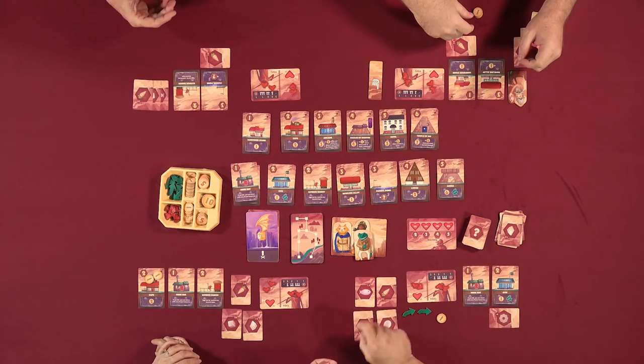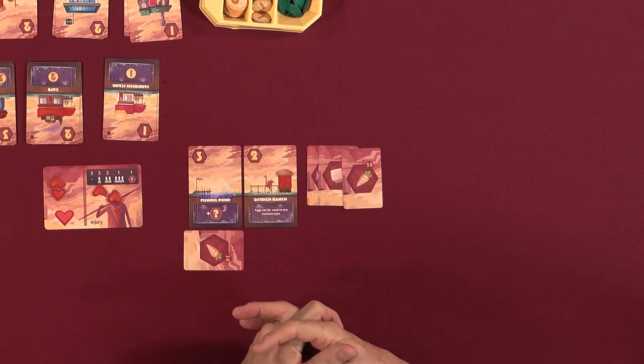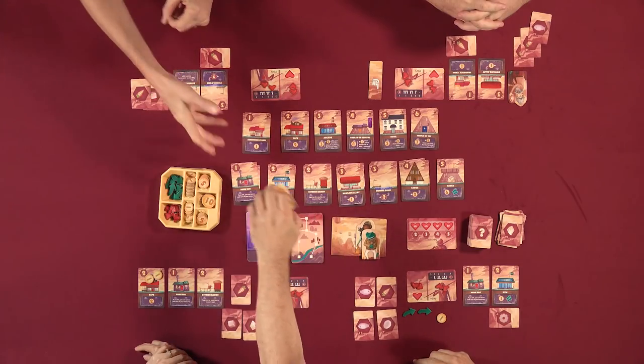Here we go. You get this. I have my herb hut. I have to decide. I am going to leave. Okie doke, here you go. All right. I'm going to jump the next card.